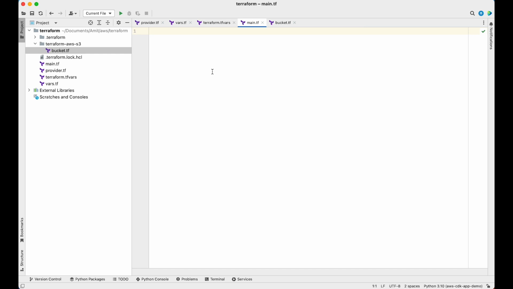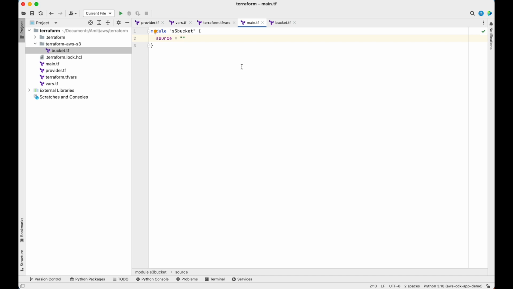This is very simple. All we have to give is module here. This is the tag. As we give module, we have to give one logical name here. We will give S3 bucket as the name. And where is the source? So I am saying that there is a module of S3 bucket and the source is Terraform AWS S3.